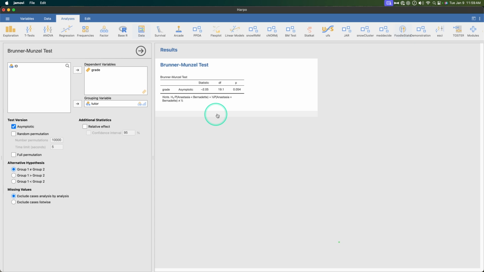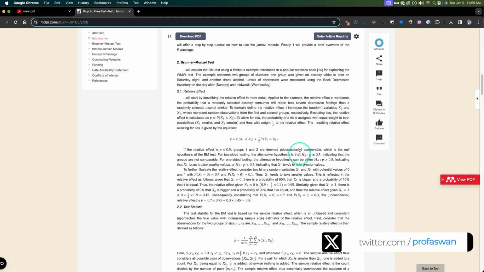It's a little bit easier to read in the paper, so I'm going to go ahead and open that. I'm going to scroll all the way down to where it is. Okay, so the p-value that we get here is based on the following probability statement. Because we're comparing two things, we are going to check a relative test of 0.5 or 1/2. The idea here is that 0.5 is basically, like in a binomial test, if they are equal, if the null hypothesis is true, then the probability from this equation should be 0.5. So if they're statistically comparable, or stochastically comparable, I should say, then this value should be 0.5.